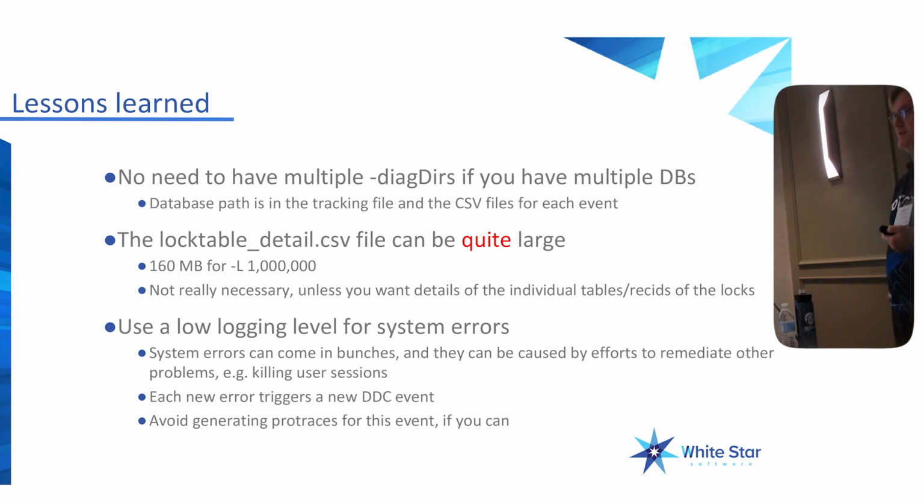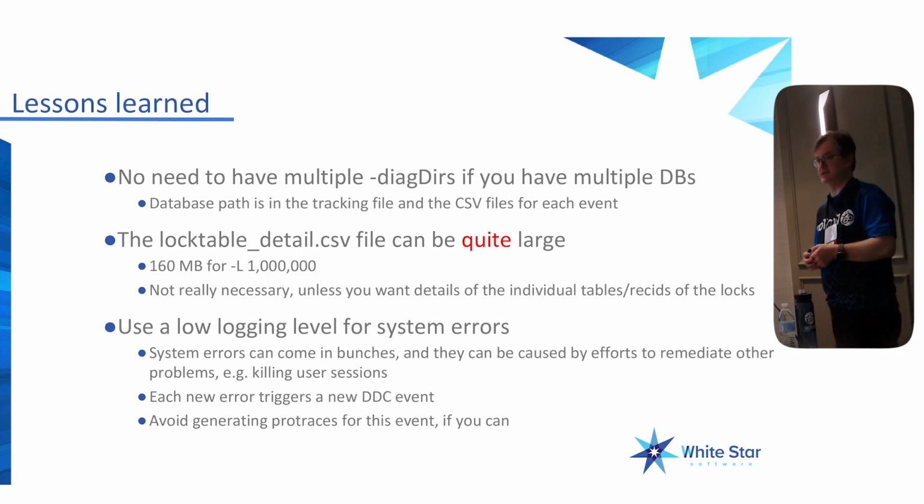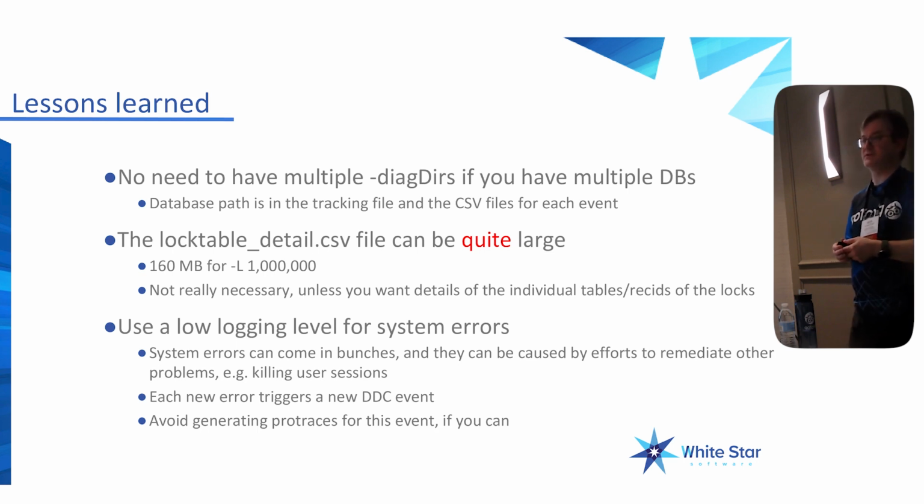Again, this is going to vary based on scale, right? If you've got a tiny database with 50 users, yeah, go nuts. It's probably going to be okay. But when you get into many hundreds or thousands of users, there's this multiplicative effect. It would be nice if we could configure DDC to only generate pro traces for some users, like whoever triggered the BI threshold event, or whoever had the top X% of locks. And Tom Bascom actually submitted an idea to the ideas portal on that, so hopefully product management will consider that.